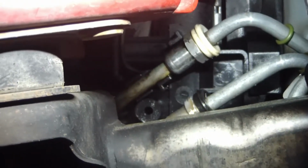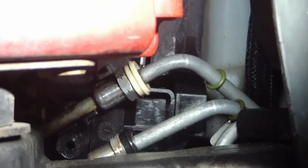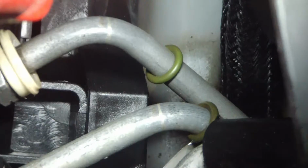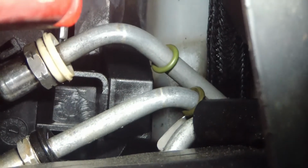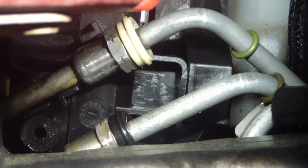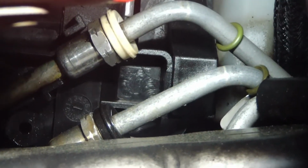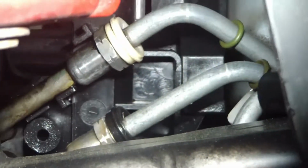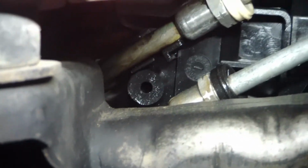There's two O-rings in there, and you can see two O-rings on the lines themselves. Now I don't know if those actually come like that from the factory or what the story is with those. Maybe these have already been changed one time before, and whoever changed them put the old ones up there on those lines for whatever reason. I have no idea. We're going to put new O-rings inside the little receptacles there, and new seals on the jumper itself.